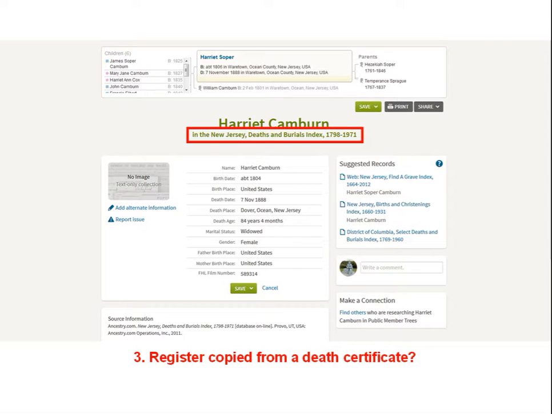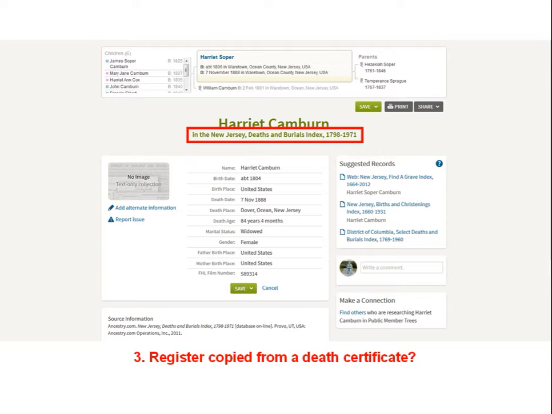And the third time that this could possibly be a transcription error is if the register books, either burial registers or death registers, were actually copied over from original death certificates. We actually don't know this until we look for a death certificate or look at the original death or burial registers. So this particular record loaded to Ancestry's database has high risk of being incorrect.